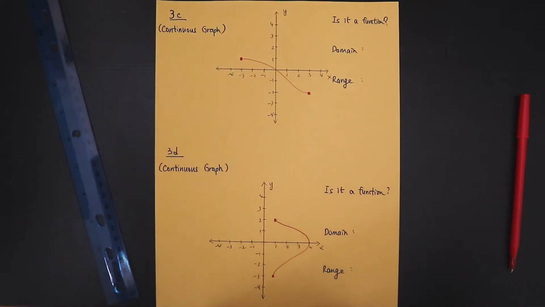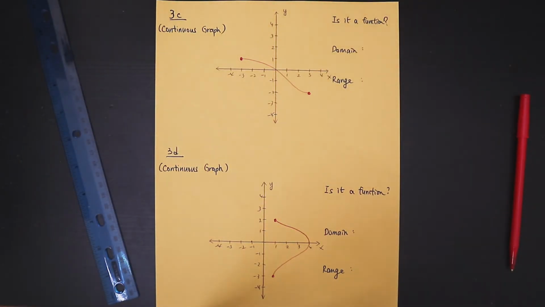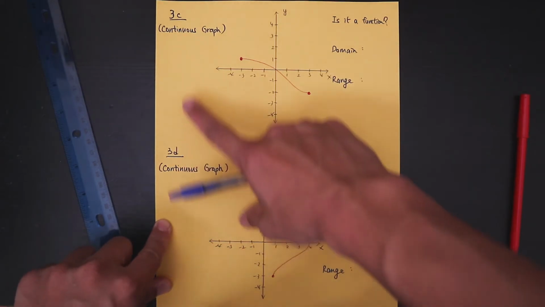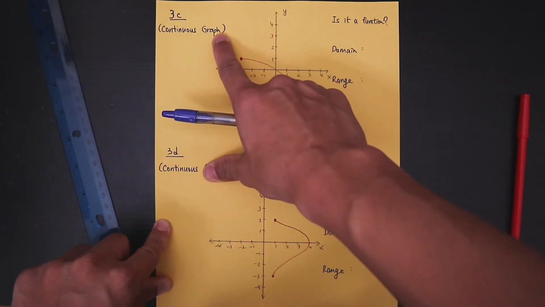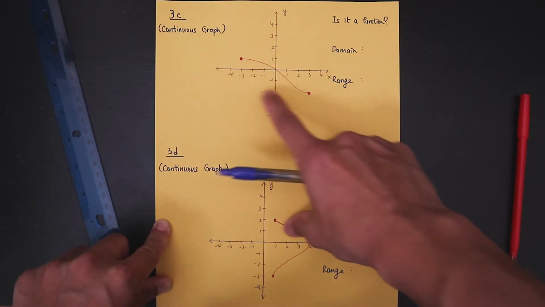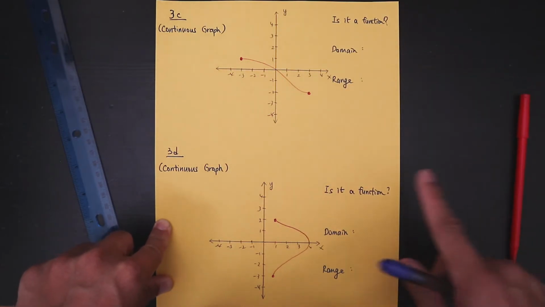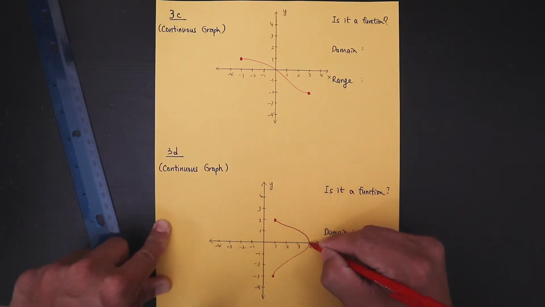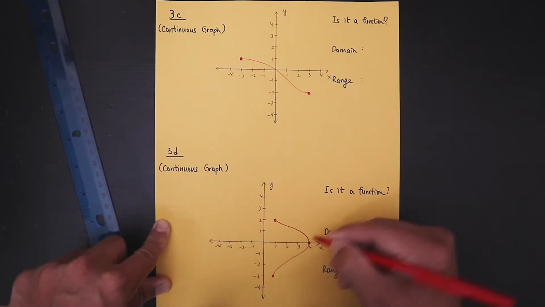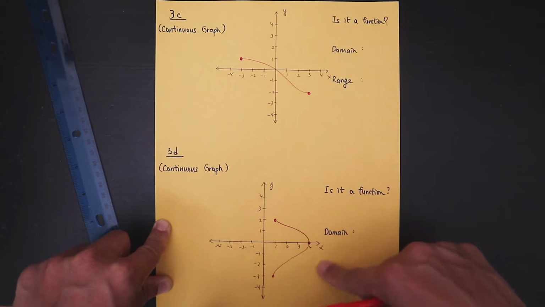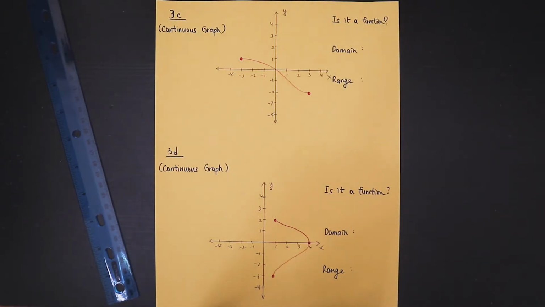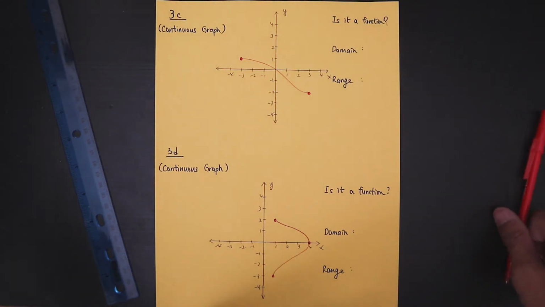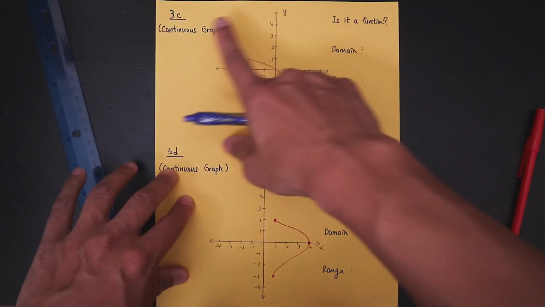The last example, which is also example 3, we're going to take a look at 3C and 3D. Now, these are called continuous graphs because now you start seeing lines connecting 2 dots, right? Sometimes it has 2 dots, sometimes more than 1 dot. Like, for example, I could just make a dot here. So it doesn't have to be 2 dots all the time. It could be 3 dots, 4 dots, as many dots as we want, and then use a line to connect them. So is it a function for 3C?